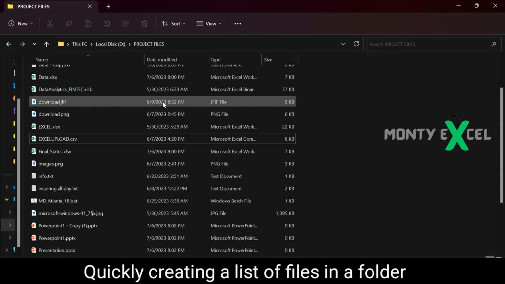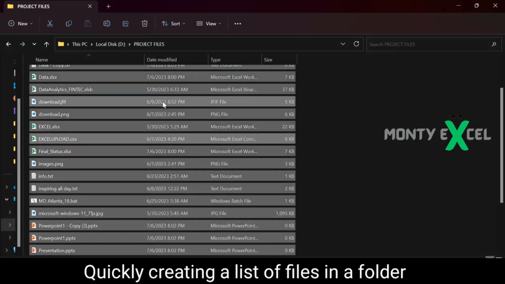So whatever the case might be, here my business case is to collect all the file names from the folder and show up on the Excel. So what I can do is select all the files in the folder what you have, because here I'm not writing a code, here I'm not using a Power Query, just I want to list all the file names.